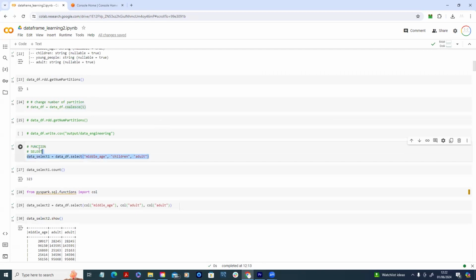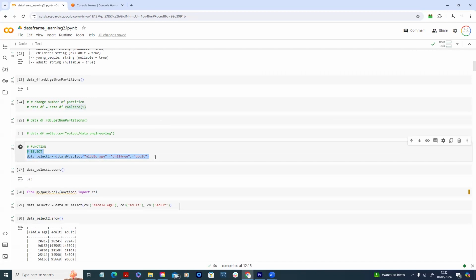The effect of selecting 3 columns is, number one, it helps you filter the expected data that you're interested in. Number two, it increases efficiency when it comes to performance. It's very, very important.